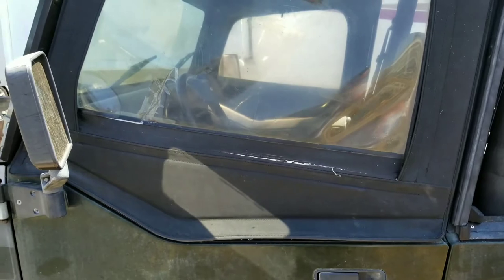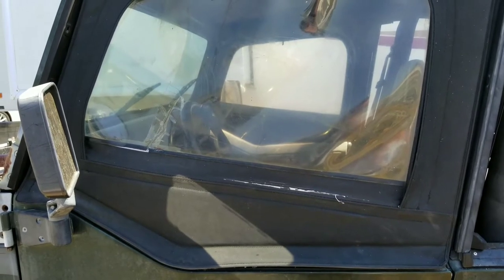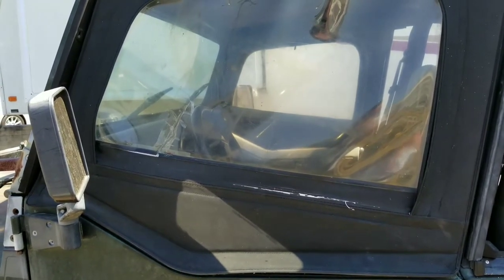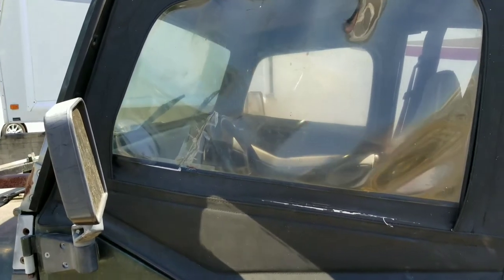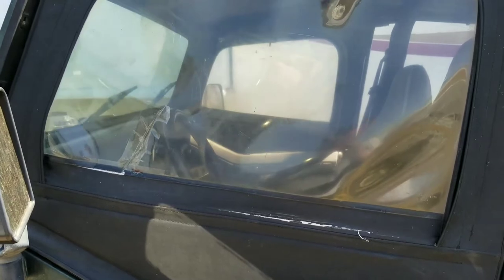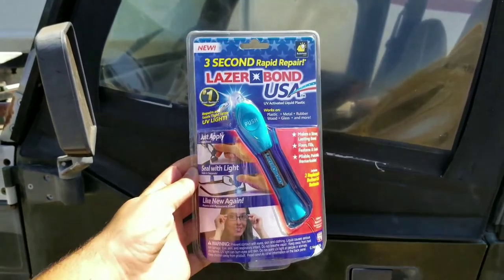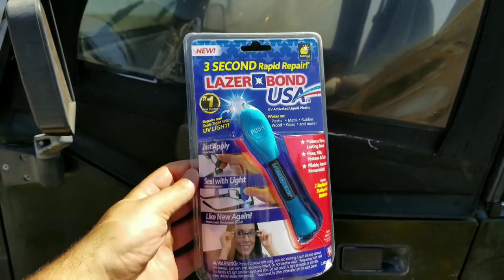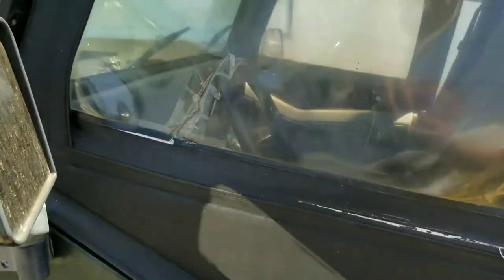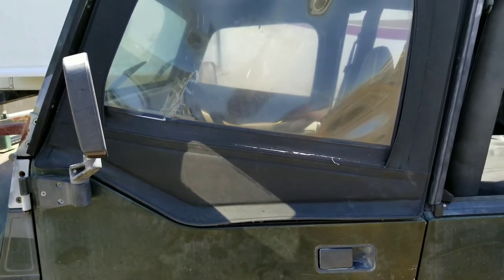What I'm going to try — I don't know if you've ever heard of it — there's something called Bondic. It's a liquid that when you touch UV light to it, it ends up making it solid almost instantly. I did some research and Bondic from what I understand smells pretty bad, and there's a better product out there. What it's called is Laser Bond, and I think it was about ten bucks for this package. I have two just in case, but I'm going to use it to fill these holes and then solidify it and see what happens. I'm going to pull this off and bring it inside.